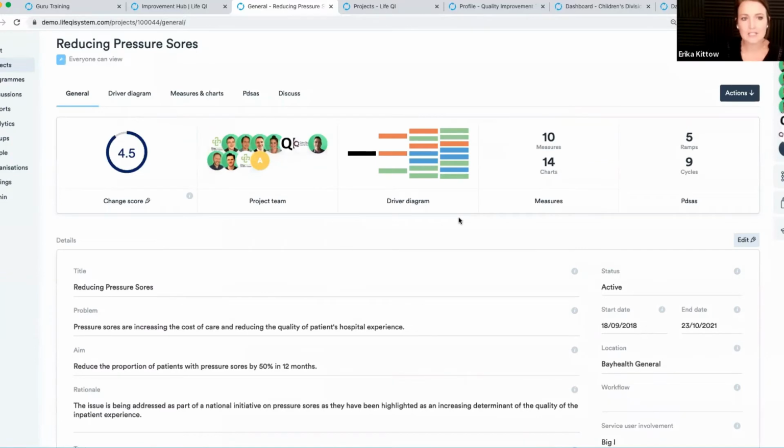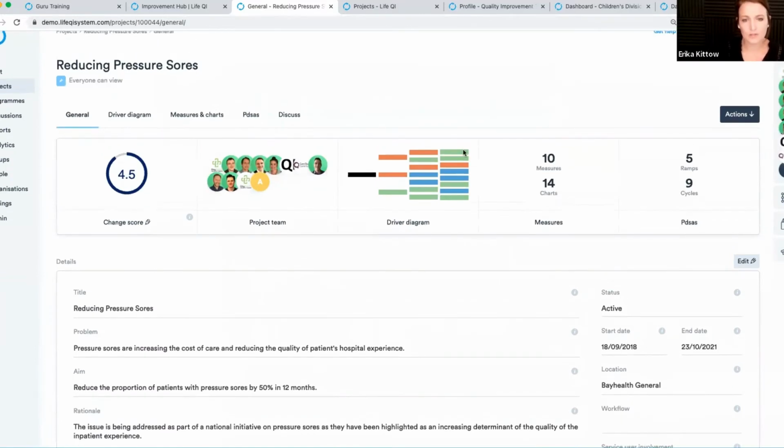So that is an individual project report. So that's run from the project general page. Supporting and coaching projects may mean that you have multiple projects and you want to understand how all of them are doing in one go. So I'm going to show you a few ways how to do that.